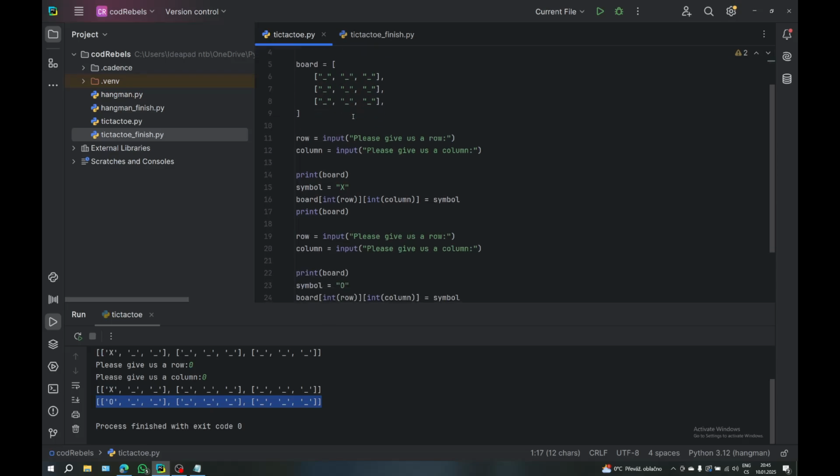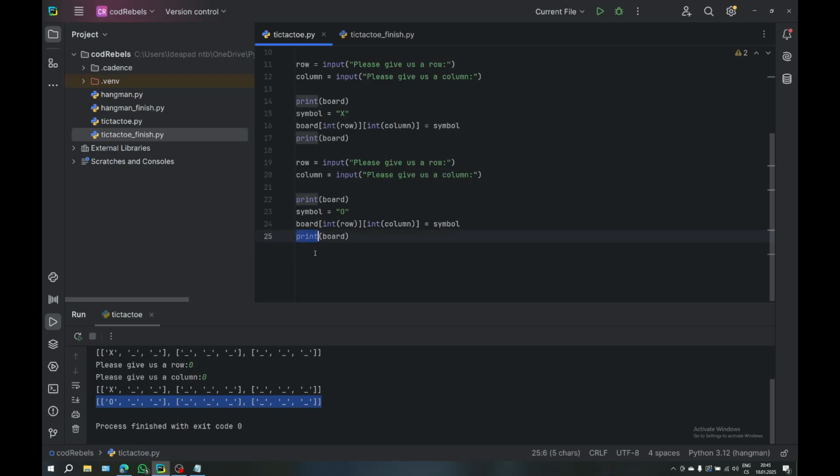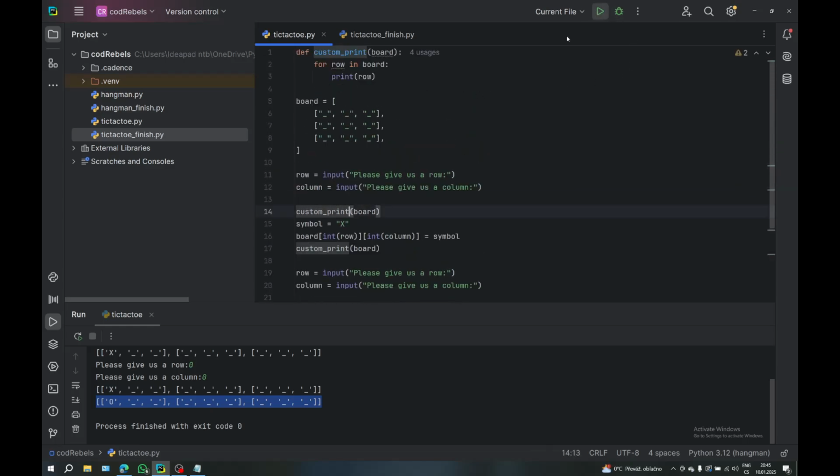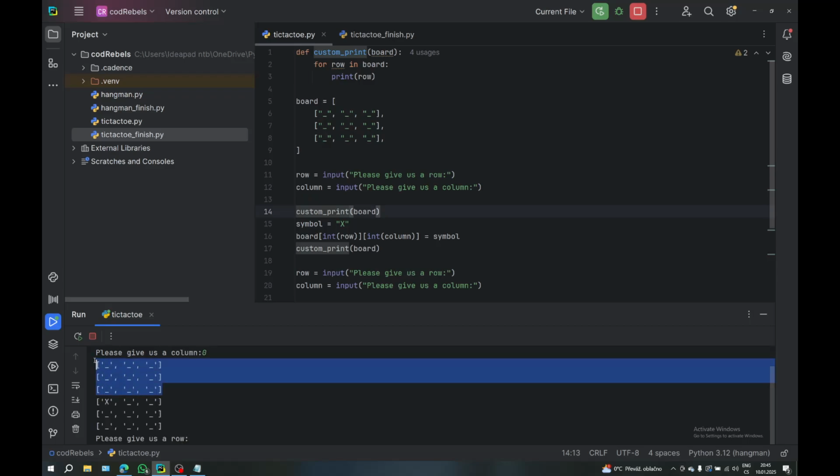So this function was very popular in the last class because we didn't like how it looked. So let's just replace all of this normal print with our custom print, and let's see what it will do. Now it prints row by row, which is the way we want to see it as humans.